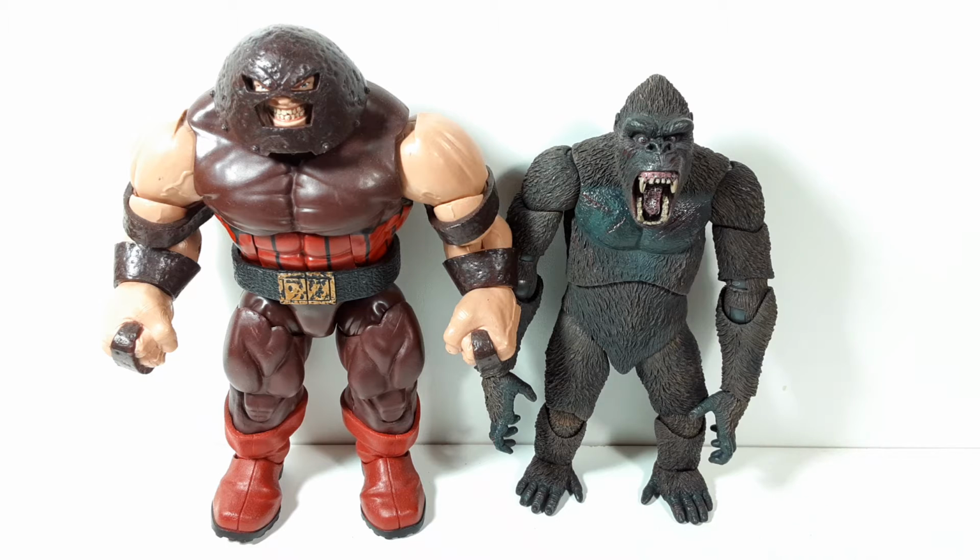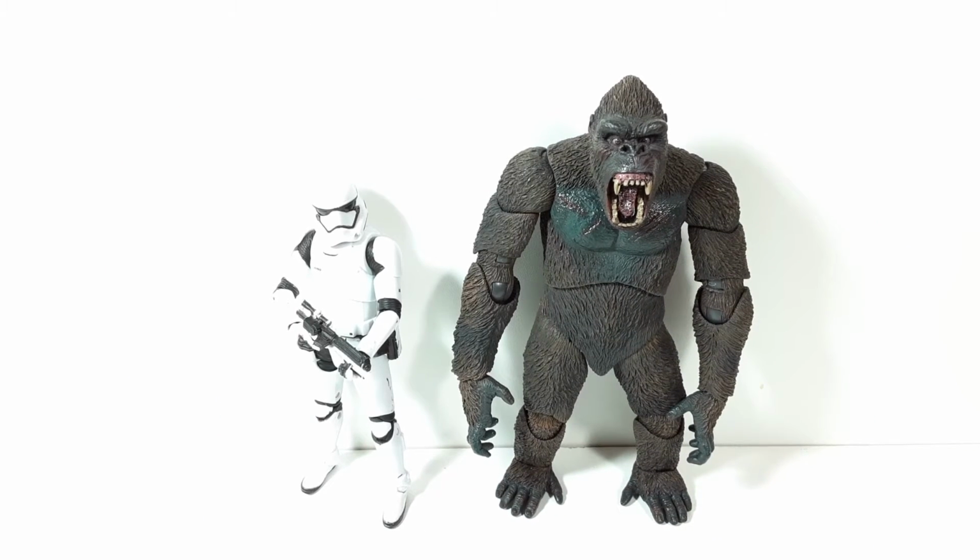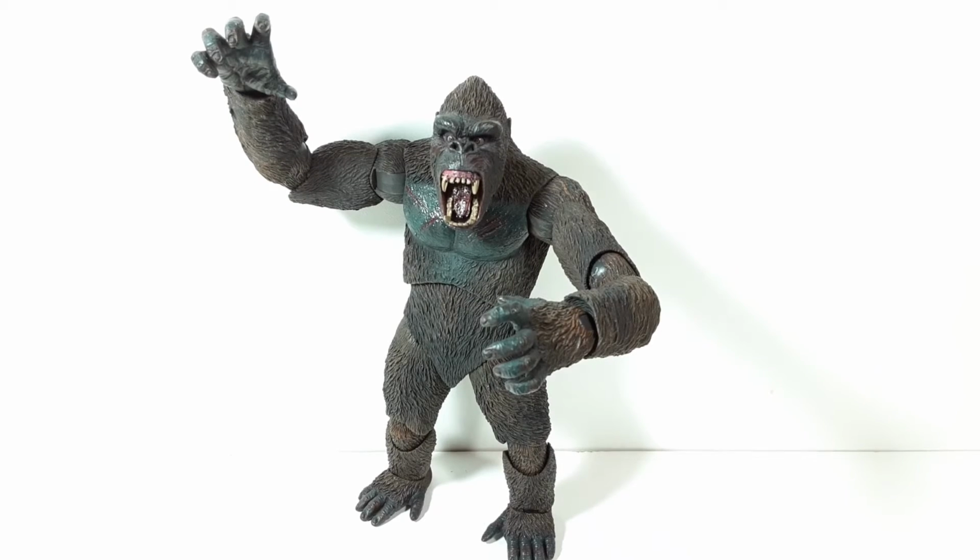So yeah, like I said, I don't think NECA was trying to go for a huge figure. They were just trying to release a simple figure. But this figure is amazing, guys. And then here he is next to a basic 6-inch figure, the Star Wars Black Series First Order Stormtrooper. I am terrible today, guys. I'm sorry.